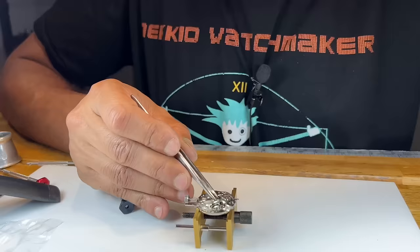Now I can screw it down on here and there. And if we stick the hour wheel on, we should be able to test that date system. Should turn over to 2. There you go. Let's try it again. Should go to 3. So that works fine.